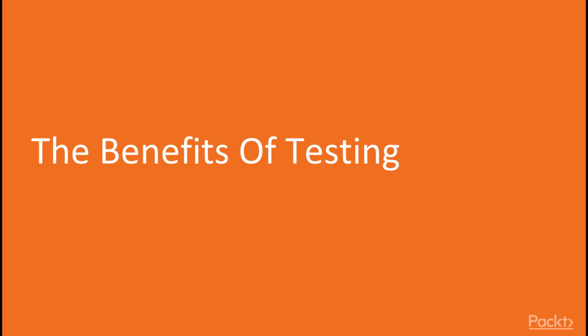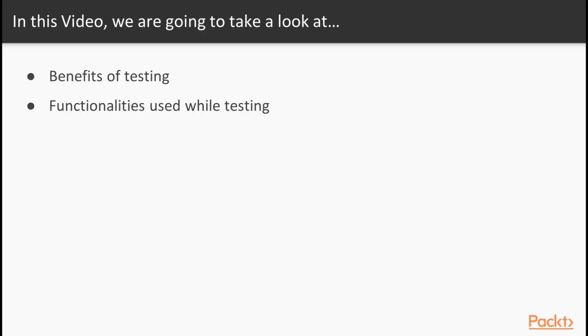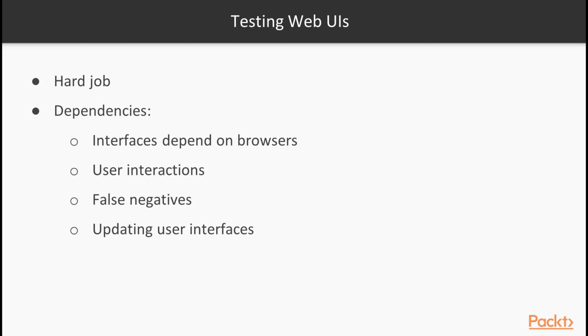Now we move on to the first video of this section that deals with the benefits of testing. In this video, we will look at various benefits of testing and functionalities used while testing. Testing web UIs has always been a hard job. From unit to end-to-end tests, the fact that the interfaces depend on browsers, user interactions, and many other variables makes it difficult to implement an effective testing strategy.